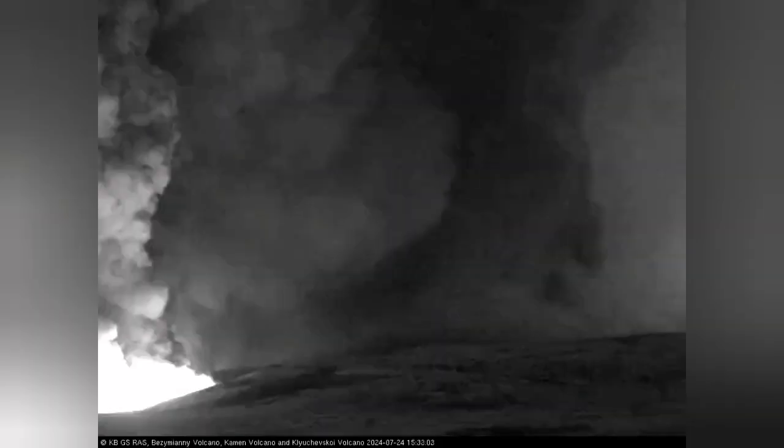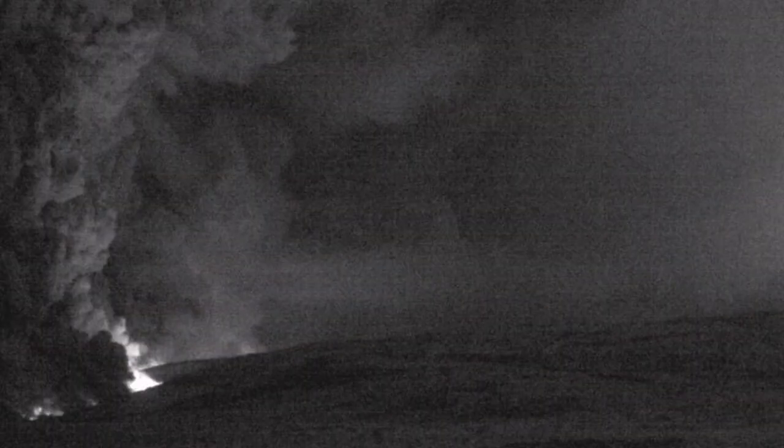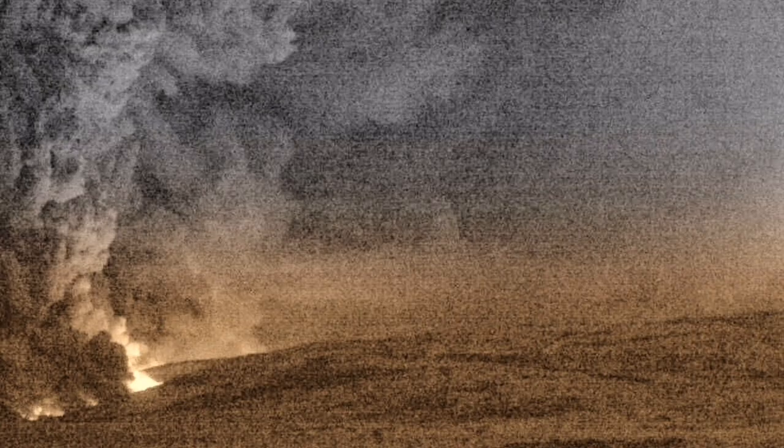We now have such an event happening. This is just the dawn, in the early morning hours. The whole volcanic dome — the felsic, sticky part of the summit of the volcano — collapsed and fell down. You can see in these images that practically all of the dome collapsed.